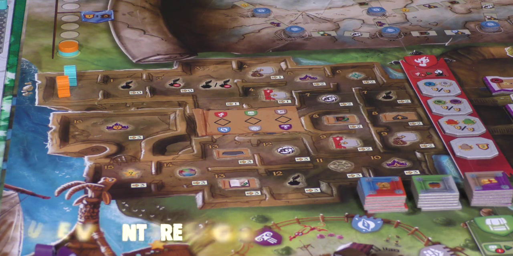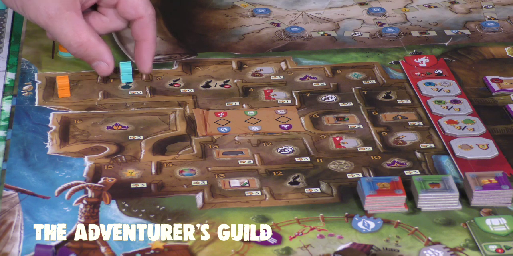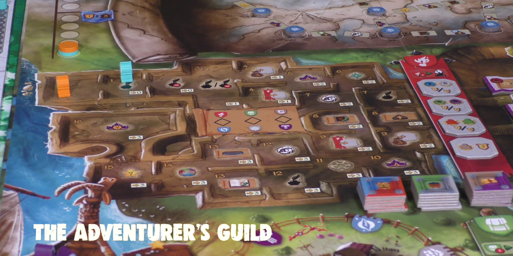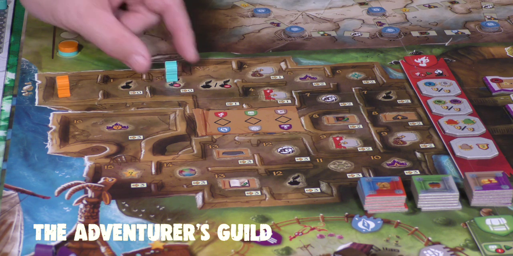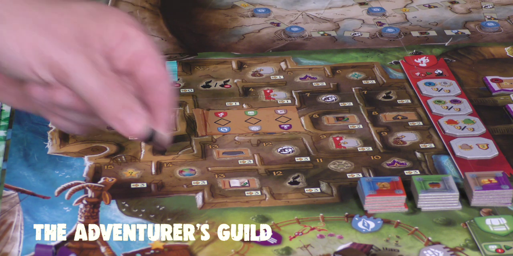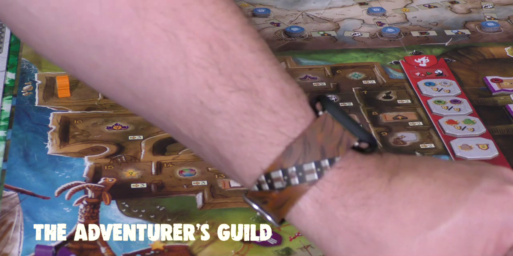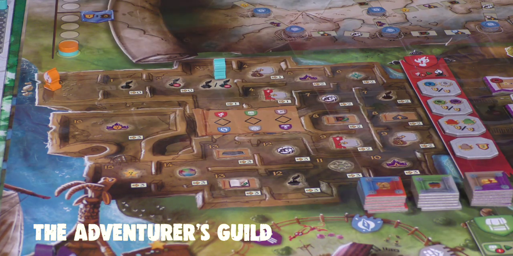The Adventurers Guild allows you to use your action points to move your torch a space forward for each action point spent and perform the effects of the new room. Many of the effects in the dungeon are also in other areas, but gaining artifacts and torch scroll effects are only found in the dungeon.